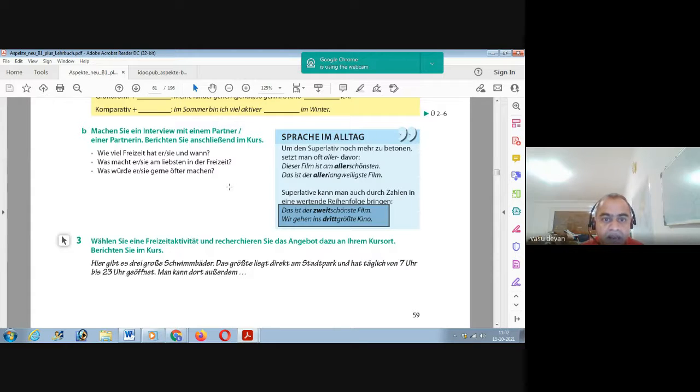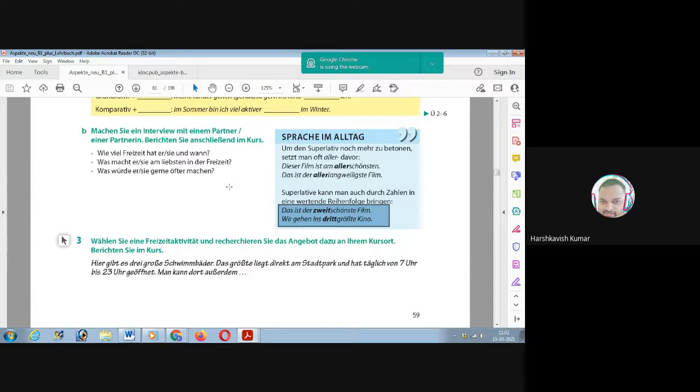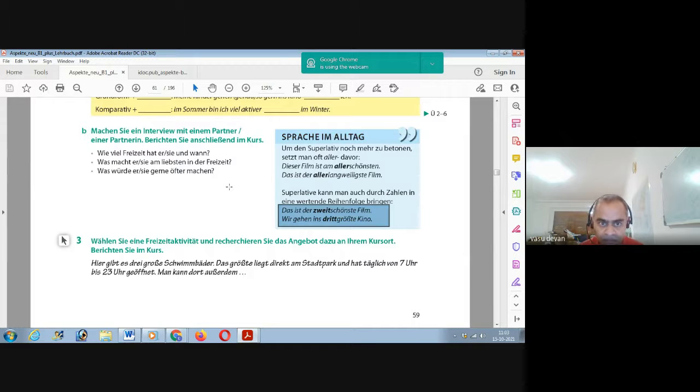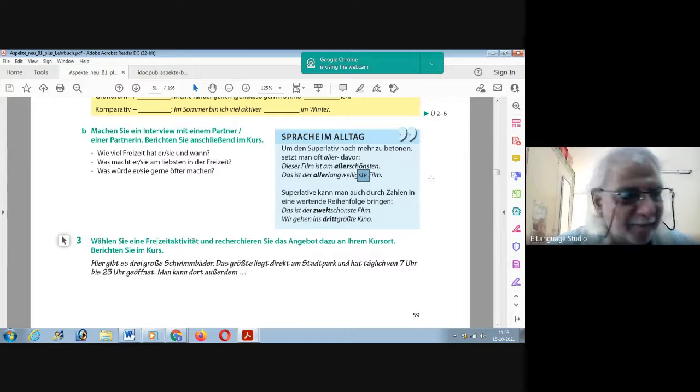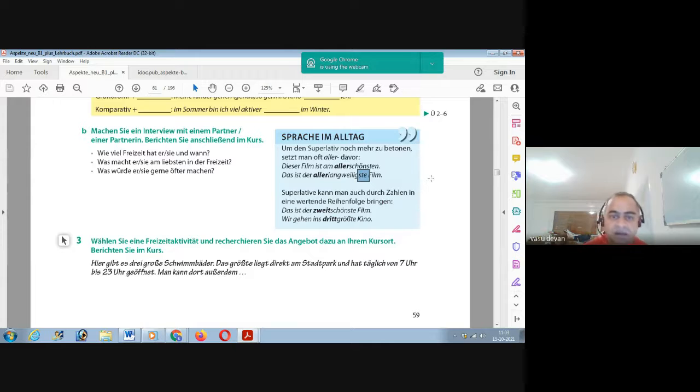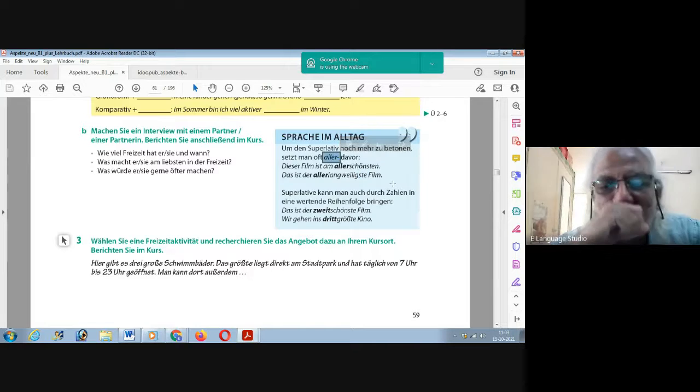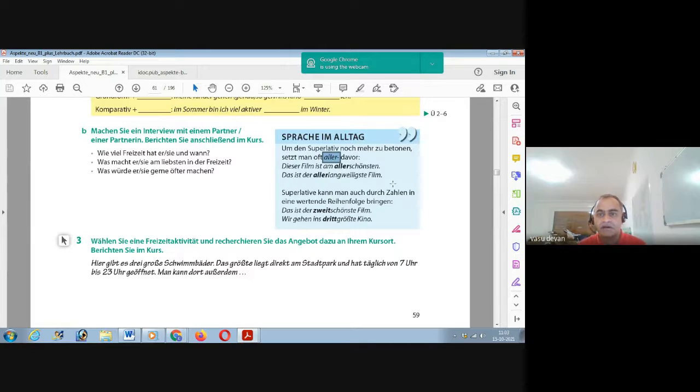This is der allerlangweiligste Film. Aha. Is it langweiligste Film? Ja, es ist auch superlative. No, es ist nicht superlative. Nein, das ist ein Superlativ, also aber ste. Der plus der. Das ist schon Superlativ. Ja, nach Noun auch. So allerlangweiligste Film. Ja, der Film. Und wir benutzen Superlativ. Deswegen benutzen wir t am Ende. Und ja, was bedeutet aller? Aller is best of all, worst of all, comparing with the entire world or with the other rest of the things.